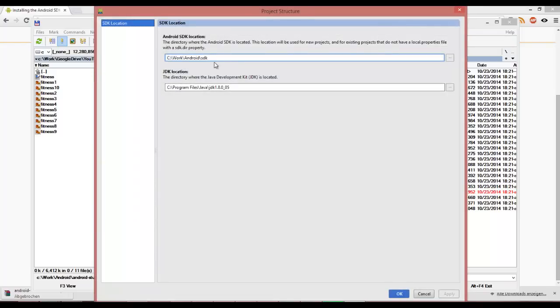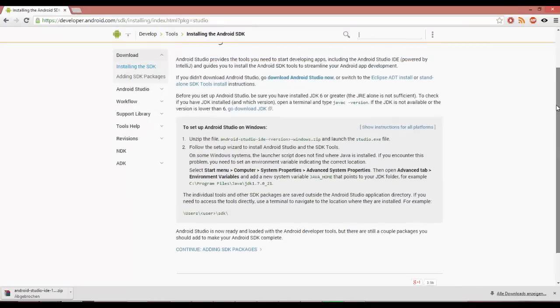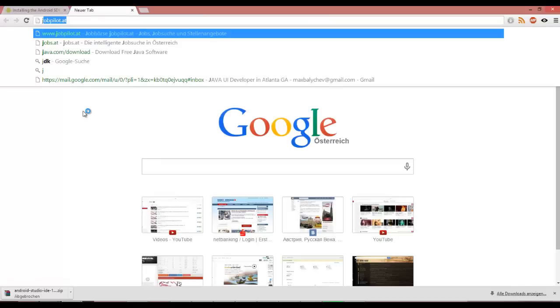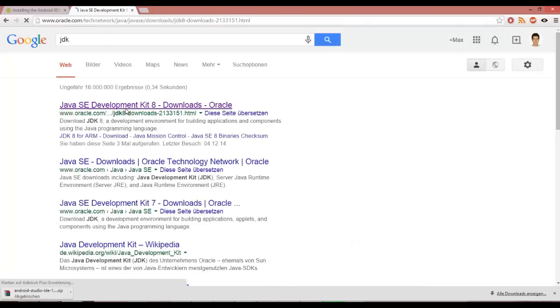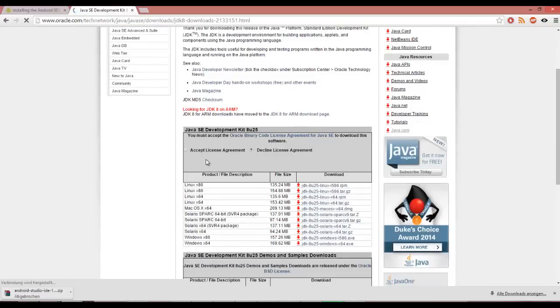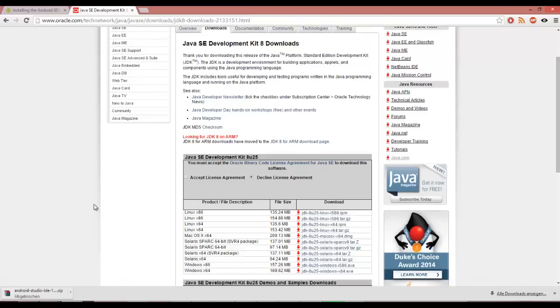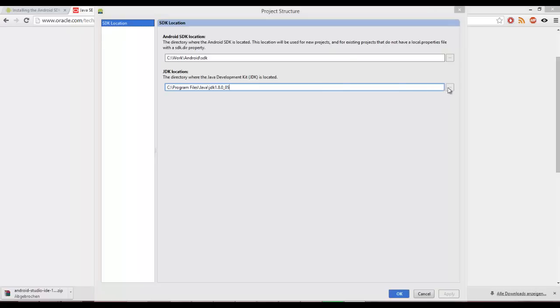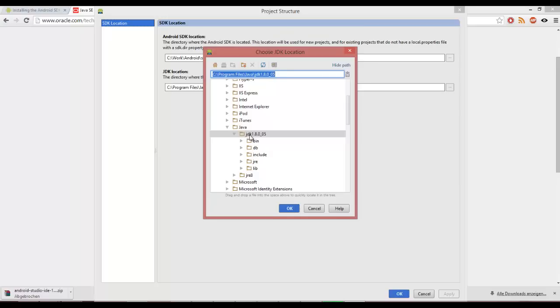Here there are two parameters which you have to configure, or maybe they will be reconfigured for you. So first, it's the JDK, Java Development Kit location. Yeah, basically to the question which JDK to download, it's written in the instructions, download and set up the latest version, but not lower than 6. So basically, if you just Google for JDK, let's check what is the current version. So the current version is JDK 8. Yeah, definitely good enough. And I have this version installed. So basically, here, if this parameter is empty, just locate and provide the path where your JDK is installed.